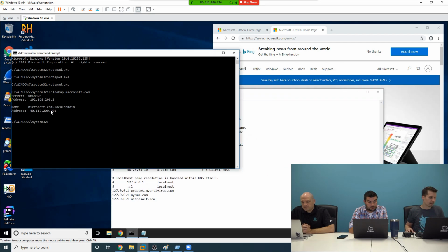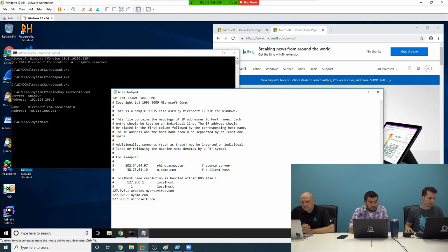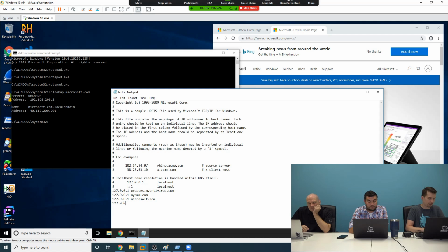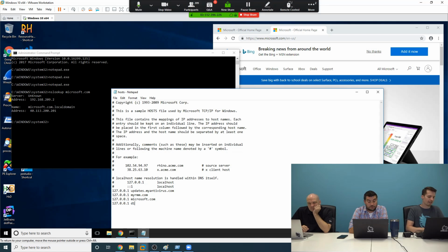NSLOOKUP is still finding it back at the local domain and things along those lines. But the idea behind it, when this is working, and if I would have set up and not actually cached some of my entries, maybe I can make Disney.com or something silly like that. Keep in mind, the whole idea behind this is just preventing legitimate traffic from going to where it needs to go, or even in shadier cases, it could be redirecting that traffic to something else.